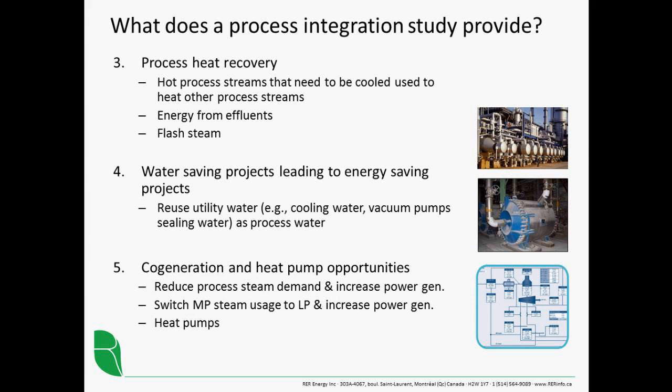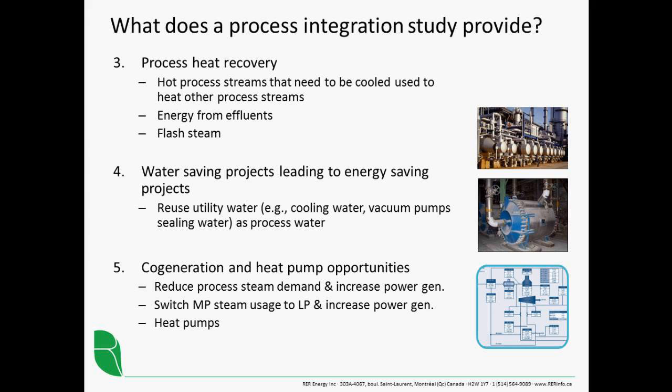So using hot process streams that need to be cooled to heat other process streams, or recovering heat from effluents or using flash steam. Also, process integration studies will often identify water-saving projects that can lead to energy-saving projects. So, for example, the reuse of utility water as process water. And finally, often there will be cogeneration and heat pump opportunities identified within the process integration study.